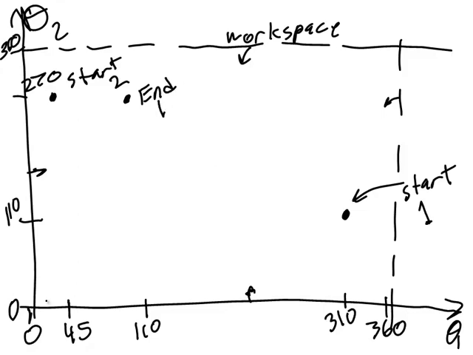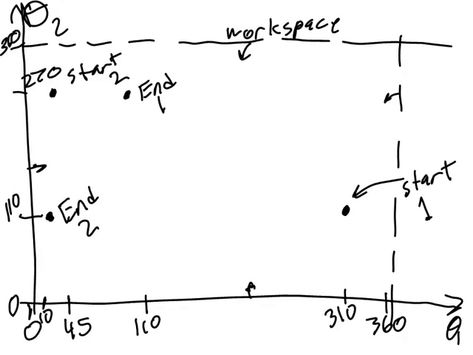The other possibility is at about 10 degrees for theta 1 and 110 for theta 2. This is end possibility 2. My goal here is to find a path between one of the two start points and one of the two end points that does not allow the manipulator to collide with the obstacle.